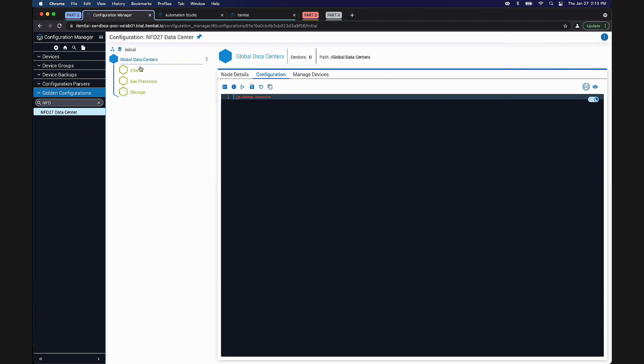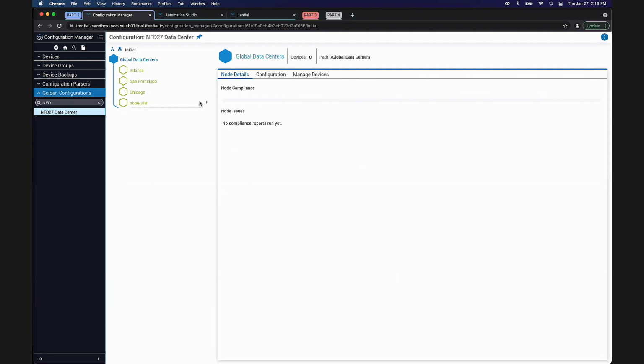So next, we see Atlanta, San Francisco, Chicago. I will create a new node under that because this is supposed to be a global data center. Let's just rename this London.